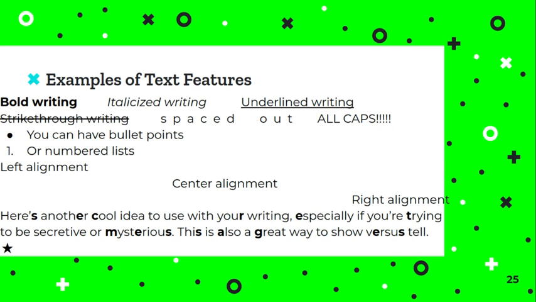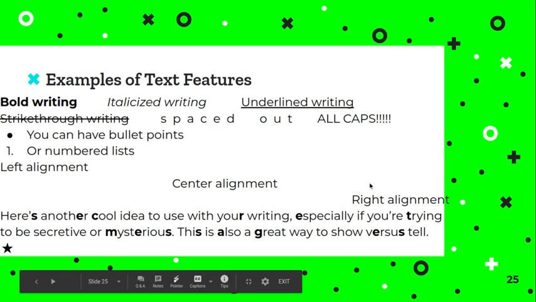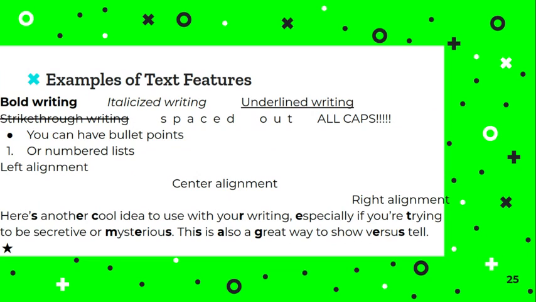You can use alignment. That's the stuff right here to show a dialogue or even a text message conversation going back and forth. You can use strike through to include what a character was going to say or thinking about saying, but they didn't actually say it. With all caps, that obviously implies that someone is yelling, there's a loud noise, or there's some sort of urgency or danger.